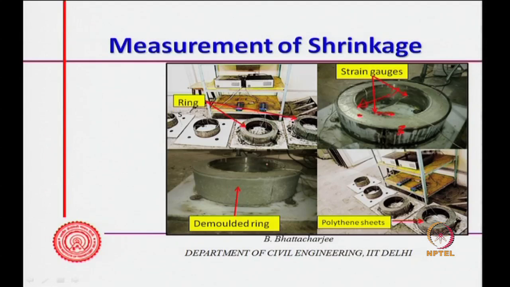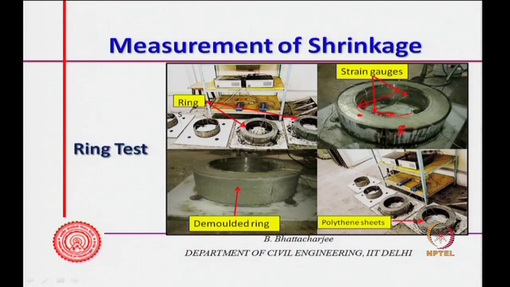There is an inward action, just the opposite of a kind of hoop action, trying to reduce the perimeter length since it is shrinking. So, the radius will try to reduce, and there will be strains. These strains you can go on measuring with time, and that will give you all kinds of shrinkages, for example, autogeneous shrinkage, and in the long run, drying shrinkage up to cracking.